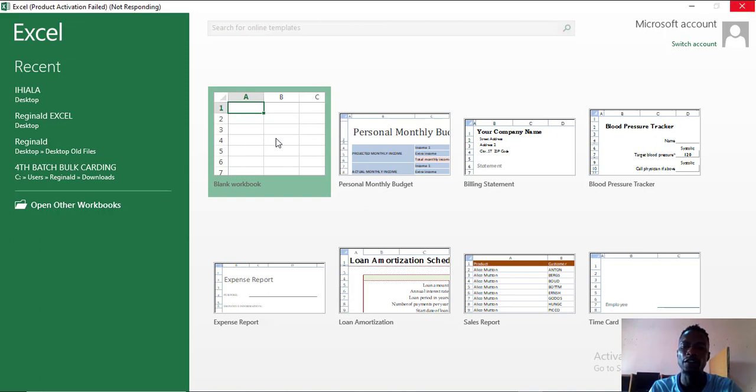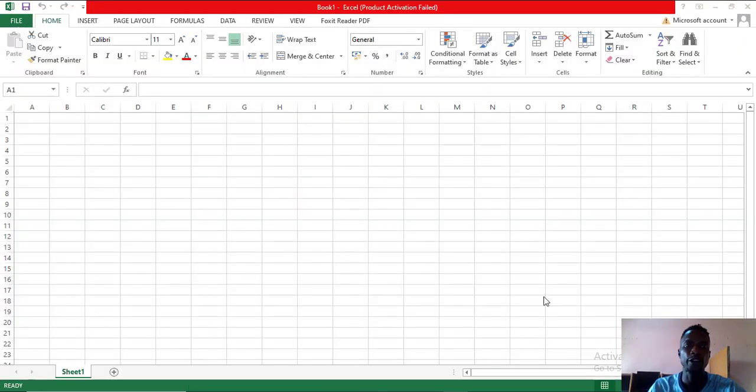So as I've said before, Excel is one of the important tools. Very, very important, because working in an organization, you need Excel to do what? To be able to input data of the organization. If you don't know how to do that, man, I don't think you will last in that job. Now the Excel has opened.